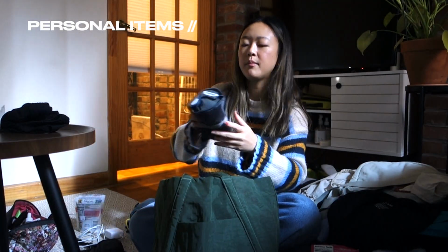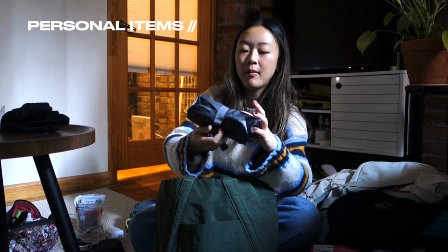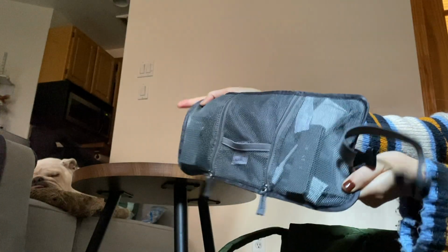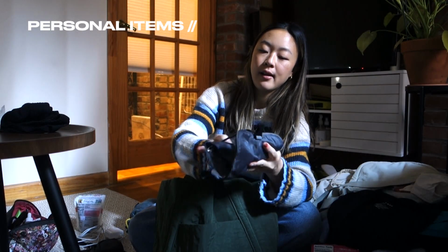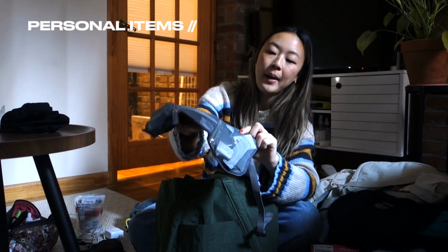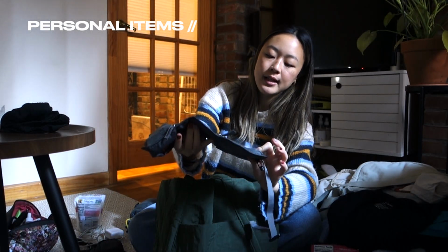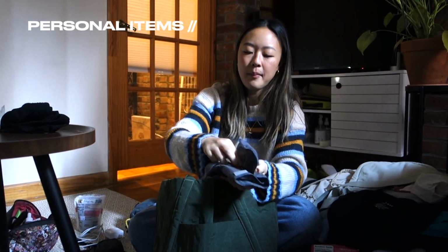Next, I've got my electronics holder. So this kind of houses all of my batteries, my chargers, and it's in this handy dandy rollable case or pouch here that I got on Amazon. It opens into these 3 compartments: camera battery, charger, my extra camera batteries, my SD card adapter, and so forth. And I love this because it is really compact.